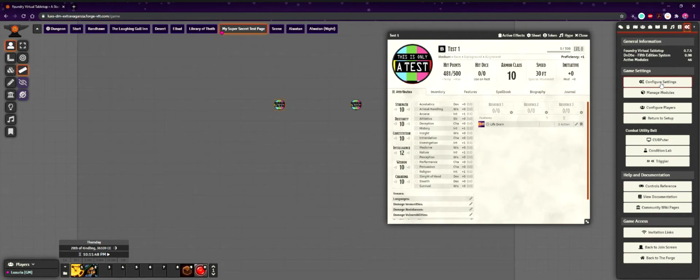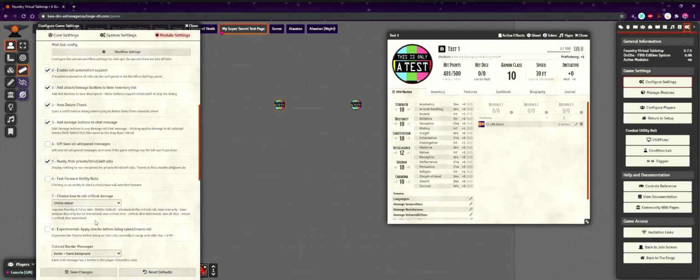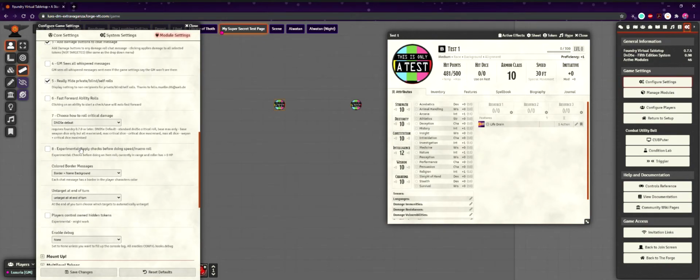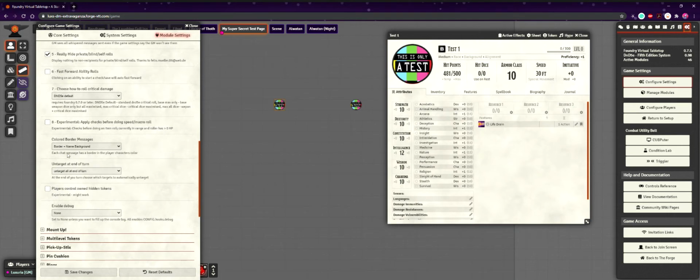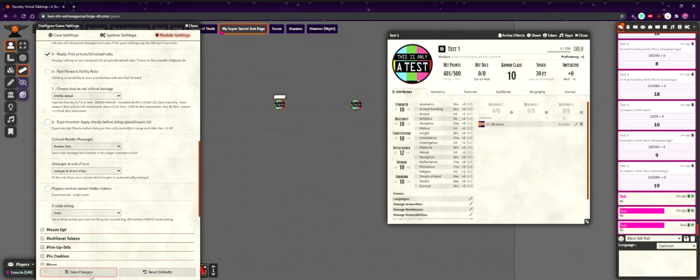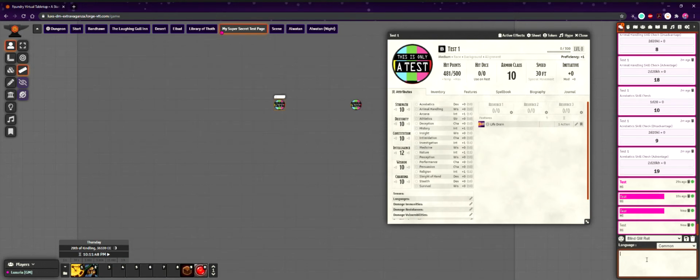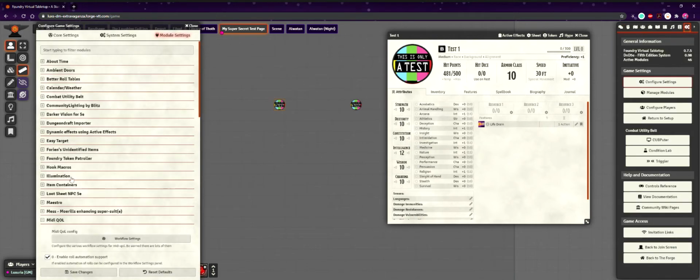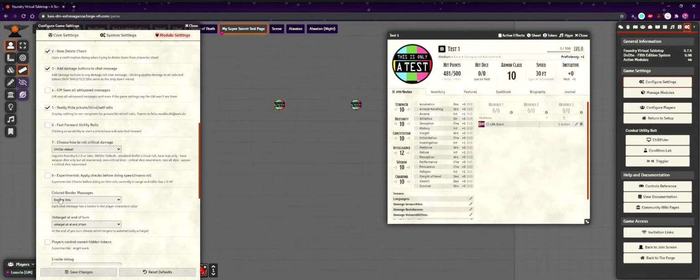I personally don't like them. They look a little bit gaudy, but if it helps add a bit of flair to your game, go ahead and use it. And then this is what it looks like without. Ooh, I forgot to save. This is what it looks like without all that. I personally like the colors around the borders, but not so much with the name.